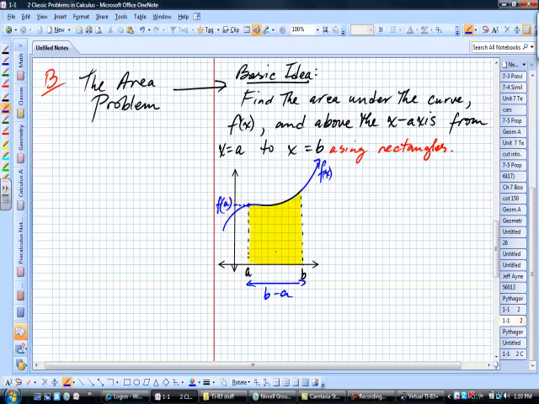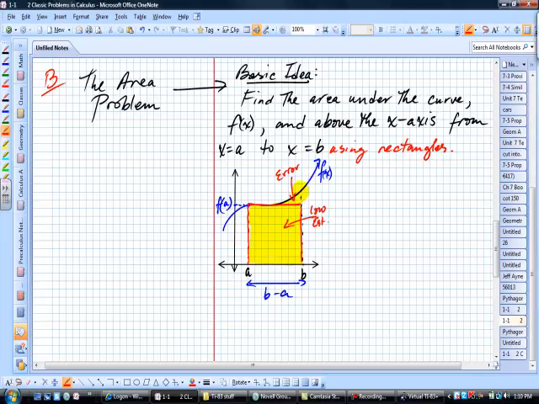So if you're going to design your rectangles from the left, it would look like this for one rectangle only. Let me get a red pen here. You start at a, the left side of your interval, go up to the function, top it off, and come back down. Now you notice that there's some error involved right there. This is going to be a low estimate, because we didn't include the area above the rectangle but underneath the function.